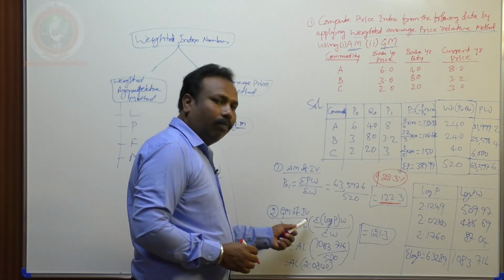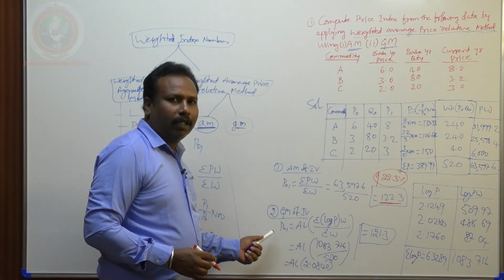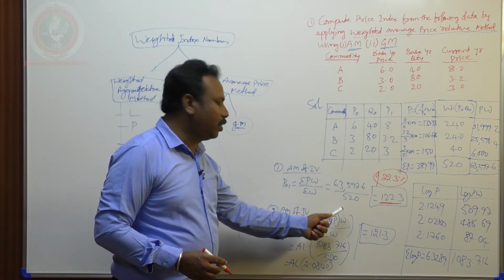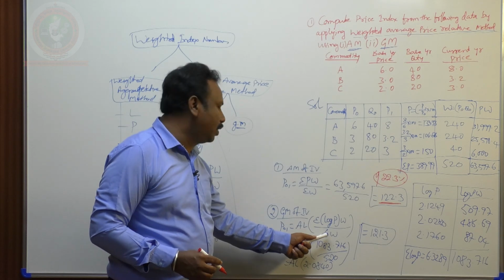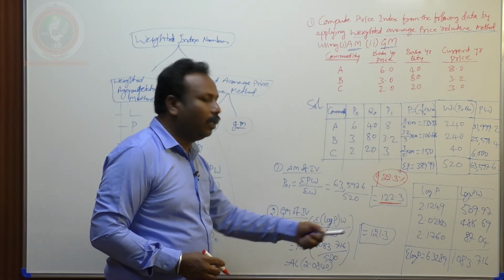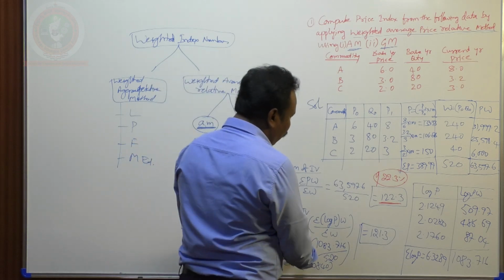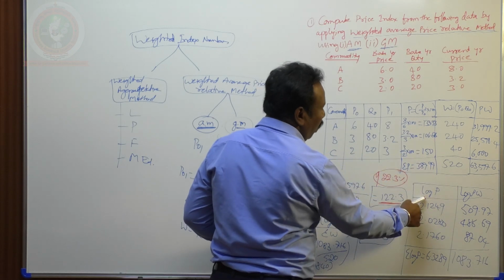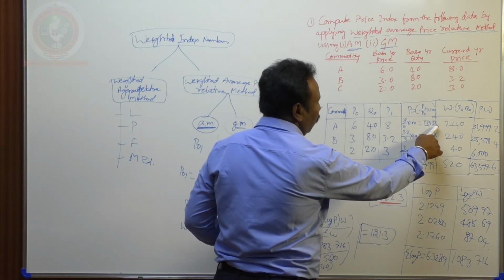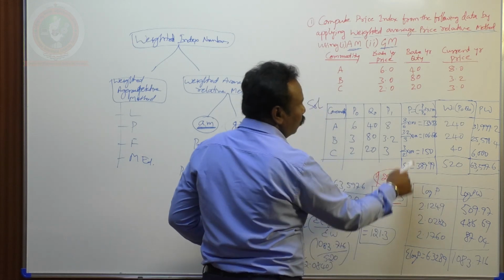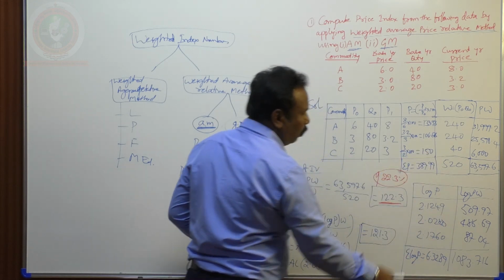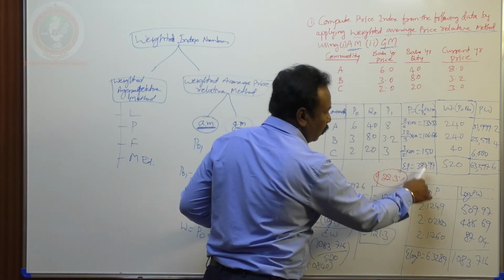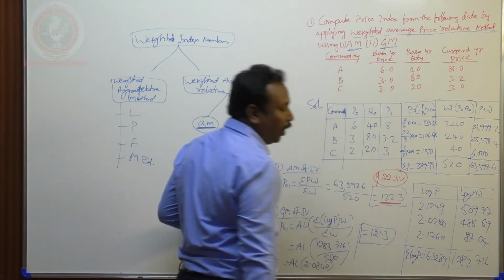Like that, the geometric mean of index value. So geometric mean, that is P01 equals anti-log of summation of weights times log P, divided by summation of weights. Simplifying this, we get the index value. Here for anti-log, you have to calculate log P first. Log of 133.33 is 2.1249, log of 106.66 is 2.028, log of 150 is 2.176. So summation of log P is 6.3289.